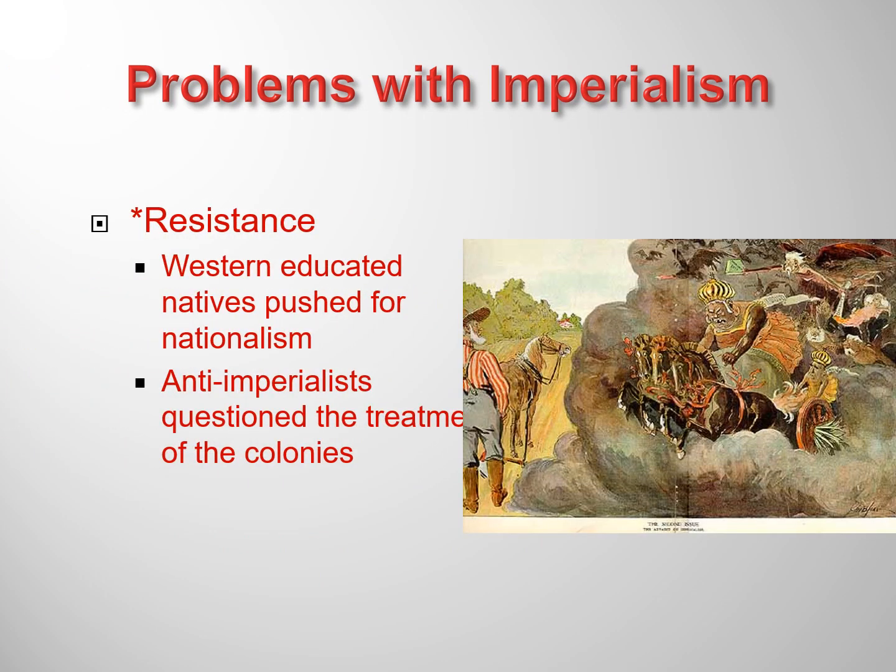So what are the problems with imperialism? Well, whenever there was resistance, which there was, or resistance to Western education, resistance to imperialism, then this would lead to the wiping out of native populations. So an example of that, like in Australia, we'll talk about this next chapter, they would just kill natives then. If you were in the way, we would just move you and get rid of you.